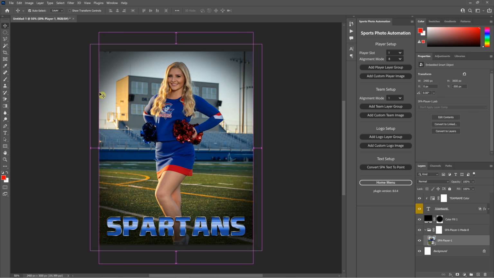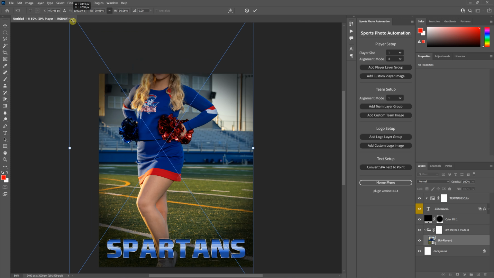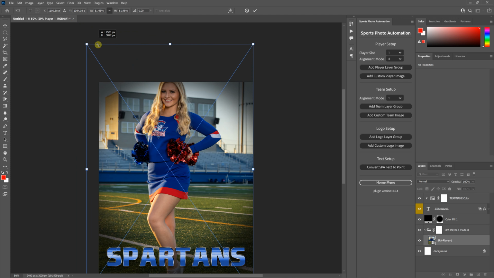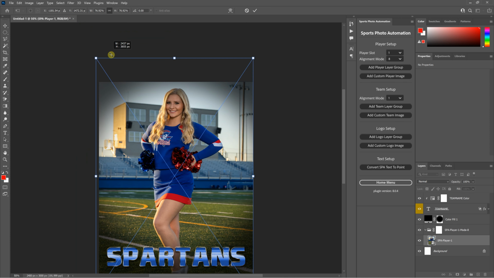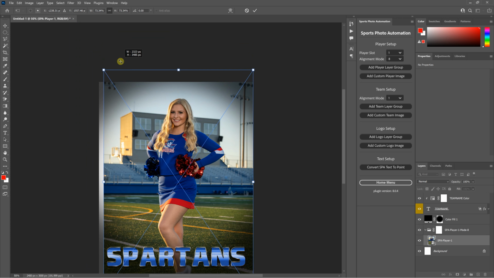So if I Control T to scale, this will show us the boundaries of our image. You see what it's done is it brought the image in, then it scaled it down just until a point where it fits in the canvas, but then it doesn't scale anymore.